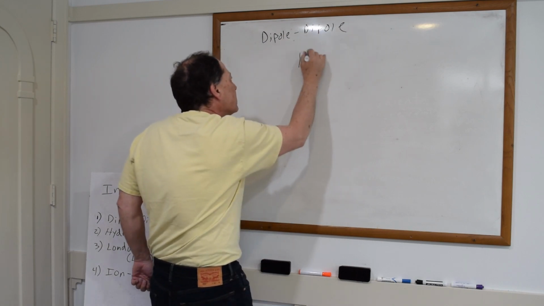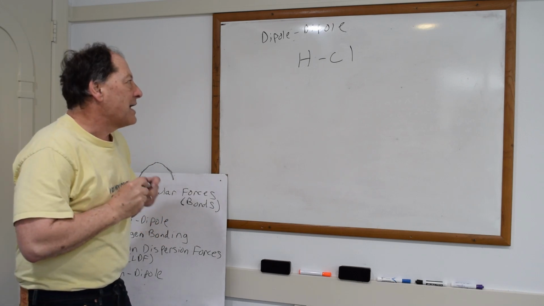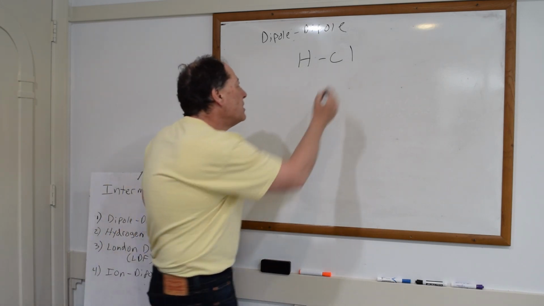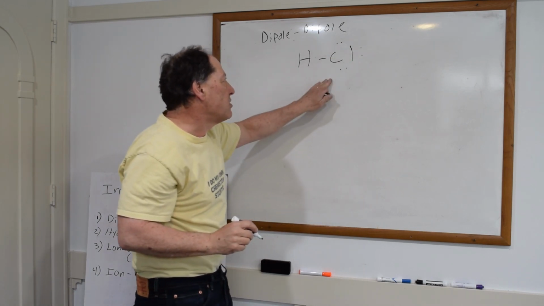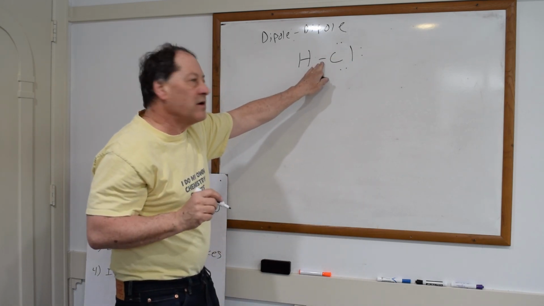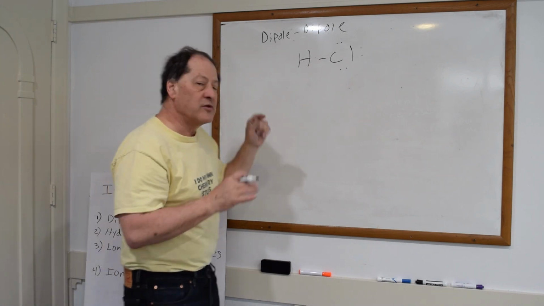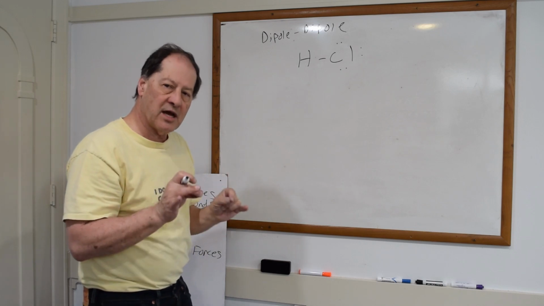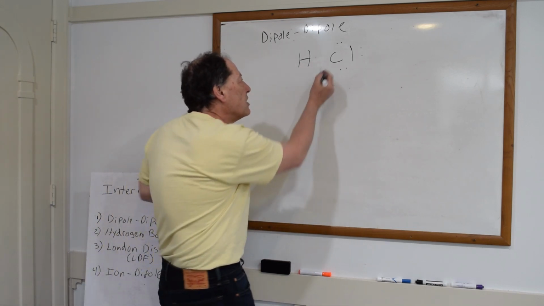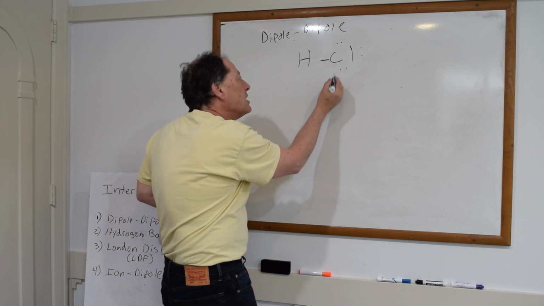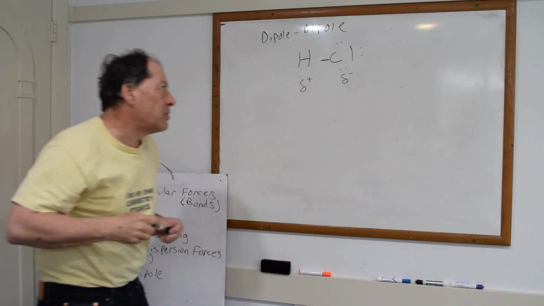A good example is the HCl molecule. If I look at the Lewis structure, I'm going to have non-bonding pairs of electrons around the chlorine, and then a shared pair of electrons between the hydrogen and the chlorine. So that's the Lewis structure. Now, if you look at the electronegativities, that's the desire of an atom for electrons, this pair of electrons will be a little closer to the chlorine, so that will make the chlorine a little bit negative compared to the hydrogen, which is a little bit positive.